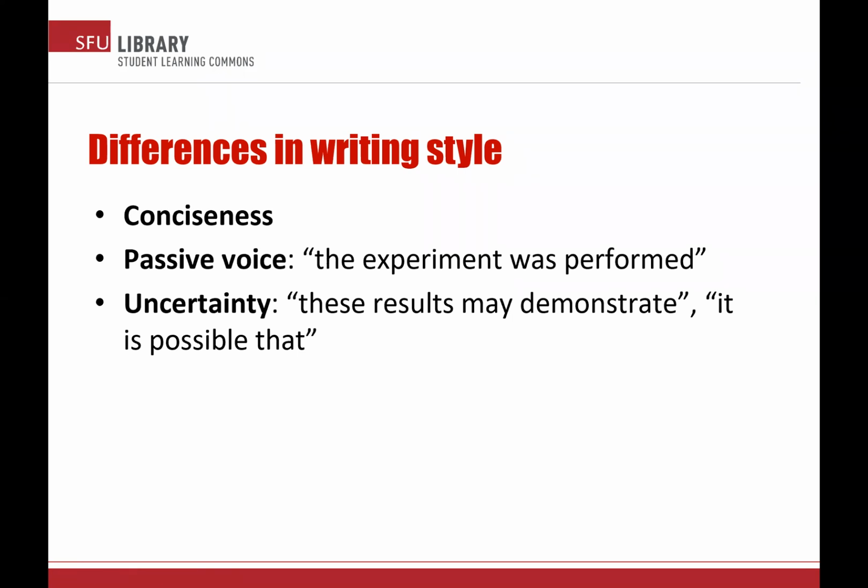Science is a journey to understand the truth, so uncertainty is common in scientific writing. It's okay to be unsure. In fact, it's sort of expected. Try to provide suggestions for why an experiment didn't work out or why you got the results that you did. This is better than leaving the cause unknown. It's really important to address uncertainty and limitations and discuss things that didn't work out as planned. This demonstrates an application of your knowledge, which is the primary goal of doing scientific experiments in your labs.